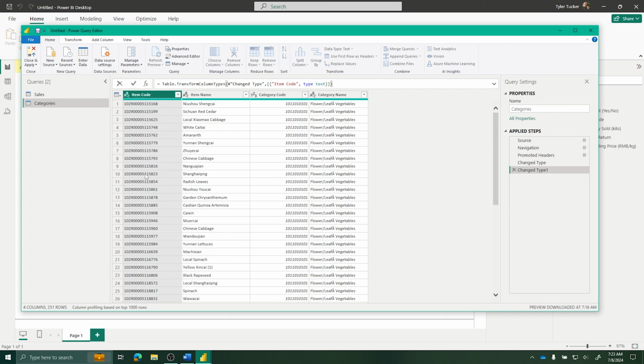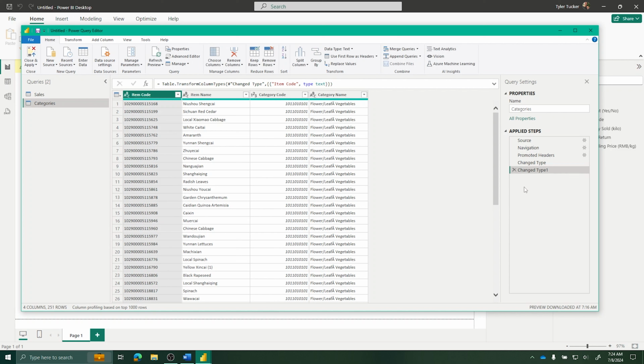Numbers take up less space, so your model doesn't get a lot bigger, but text will also hold your leading zeros. If your item code has any zeros in front of it, number will get rid of them, so it actually messes up your item code if it has leading zeros. Also, if you know in your data that potentially some item codes have letters in them and some item codes have numbers in them, then you might want to have it as text. Now, if it had letters in it, then Power BI is probably going to already pick that up and would have had it as text or any. So that's some things to consider.